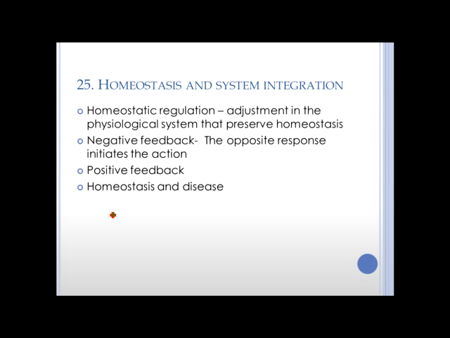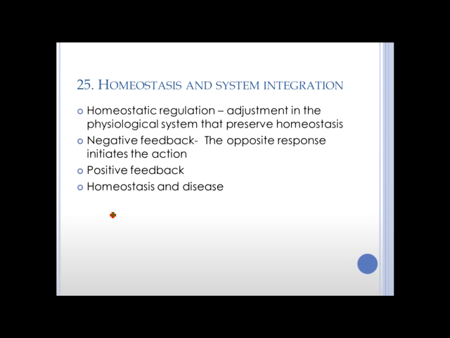A positive feedback system is where the actual action reinforces it. The best example that I can think of is oxytocin, and this would be during active labor. The only thing that will stop the oxytocin is the delivery of the child, once it gets maneuvering and cascading in the body. So whenever labor starts, it initiates oxytocin. Well, the oxytocin brings about more labor. So the positive feedback system there is that it is reinforcing the first action.